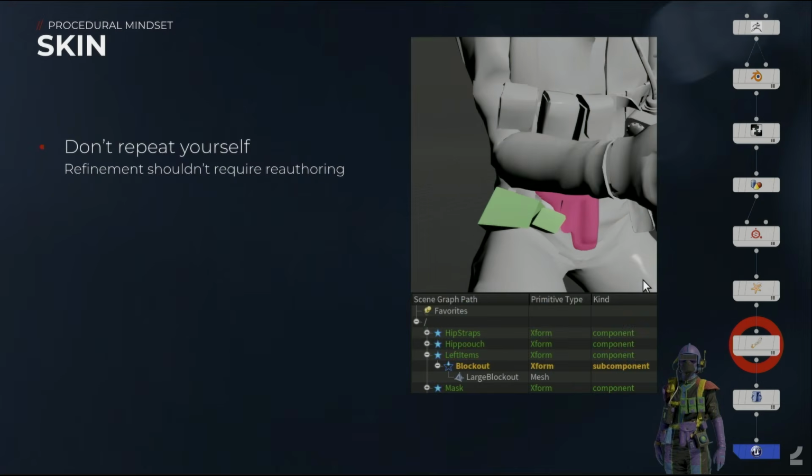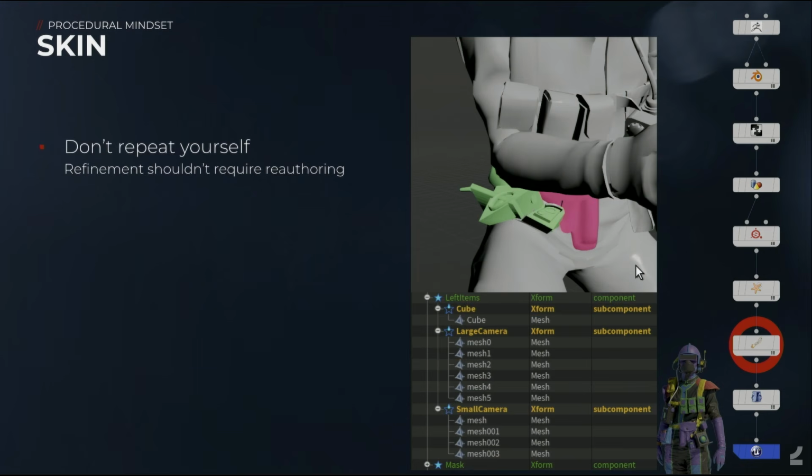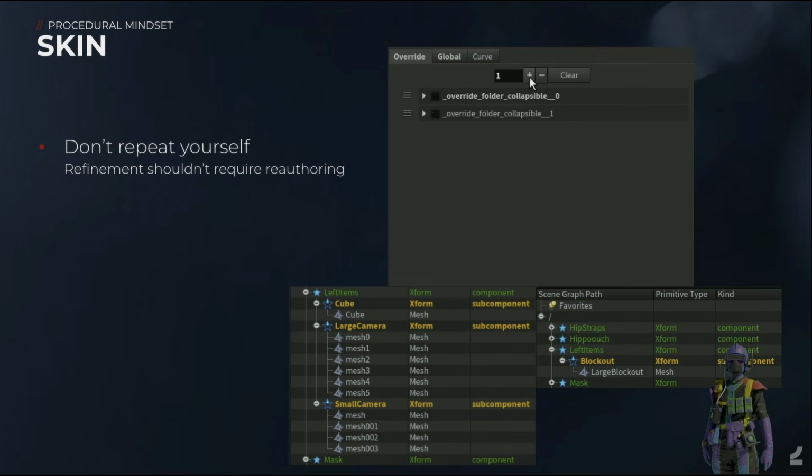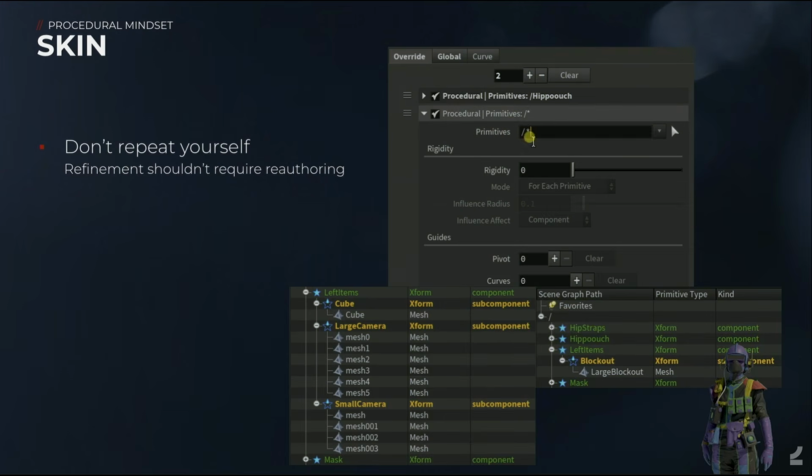And this is just to reiterate. So here we have a viewer state, and we have done a selection on these left items here. Then we have iterated upon them. And the core thing to notice is that it looks completely different, but our selection hasn't changed at all. So the user said all the subcomponents inside left items should be rigid and not bend. And then we just added more components as we went along.